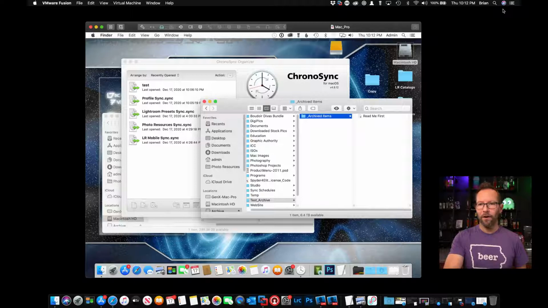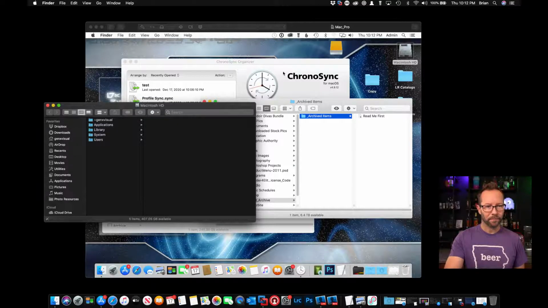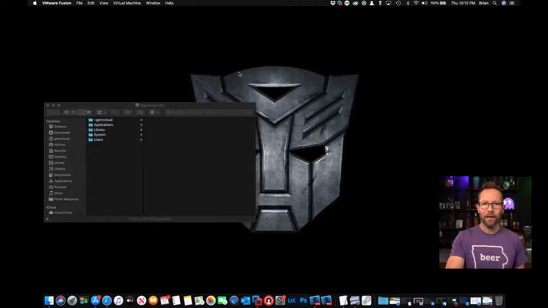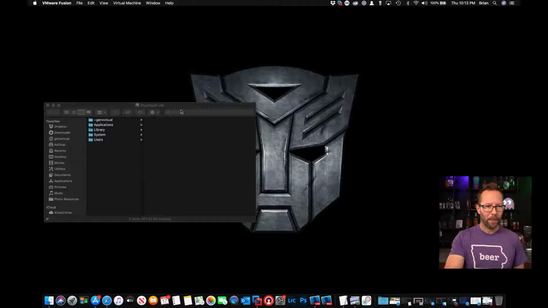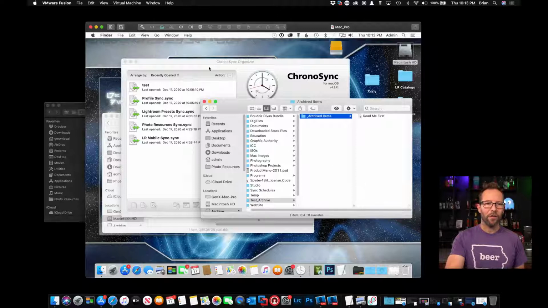But let's go one step farther and we'll go to my other local machine. So I'm remote into this machine over here that we're running Chronosync on my local machine right here. I minimize that. We have Chronosync agent running, so it can do remote connections. And if I bring that up and go in here, you'll notice there's another folder in shared called Test MacBook Pro. So we go back in here and make a new job.